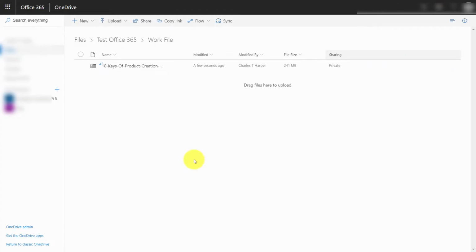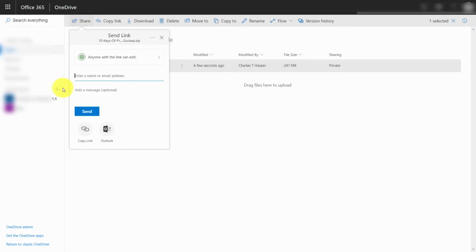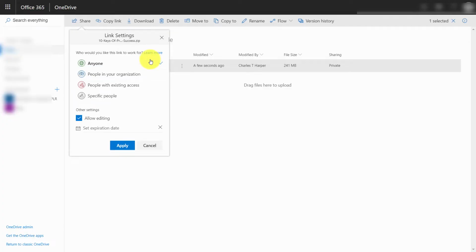But once the file is available, then you'll be able to determine how you're going to share the file. So for example, if you see that the file is already private, you can click inside of this box, and then you can click the share link. You can give the link to someone specific by giving an email address, or you can send out the link as general. Now, you'll want to make sure that you're changing this designation that will determine how the user can interact with the link. So if we click inside of here, we can determine that anyone with this link can edit. Or we can disallow editing altogether.